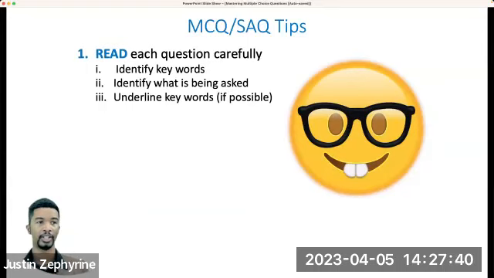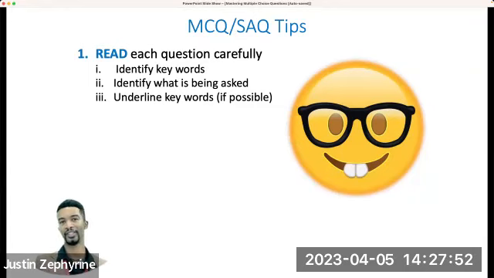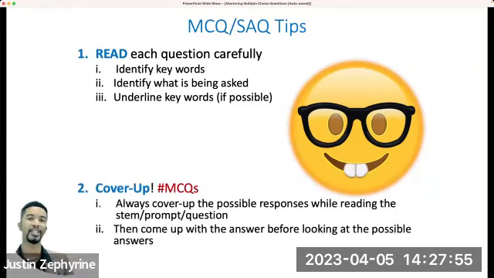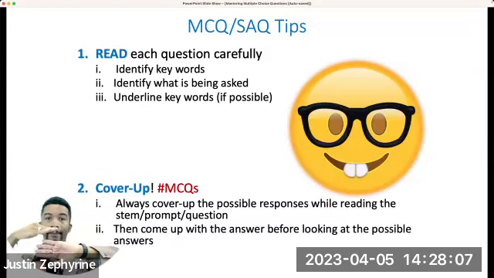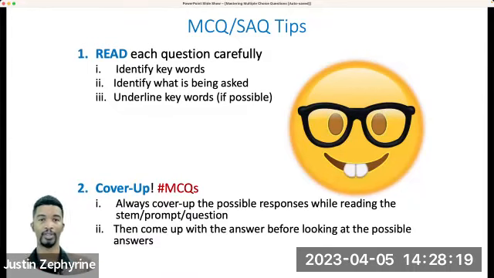Sometimes you might have a question, which of the following is not true? And then you go and select the one that is true, but the question was asking which one is not true, all right? Or vice versa. So make sure you read the question carefully. With regard to MCQs, what I've done in the past is cover up the possible responses while reading the question. So let's say the question is here and the options are here. I will cover the options and read the question itself and come up with my answer rationally, of course, and then look at the different options and select the one that fits with my answer.